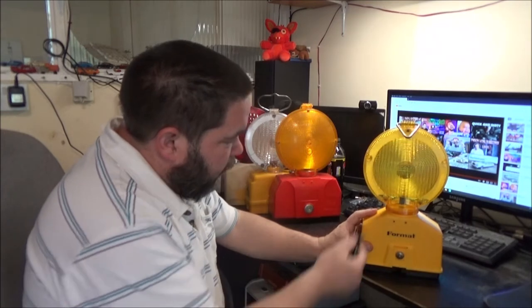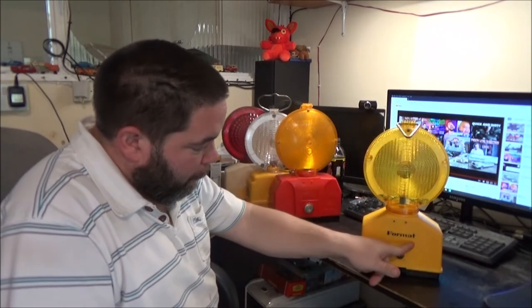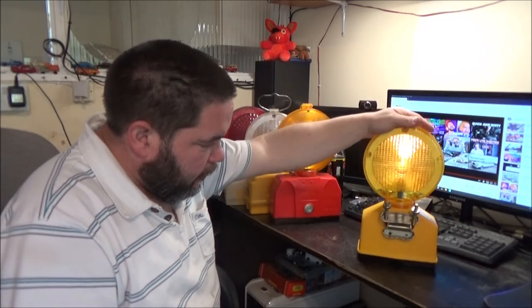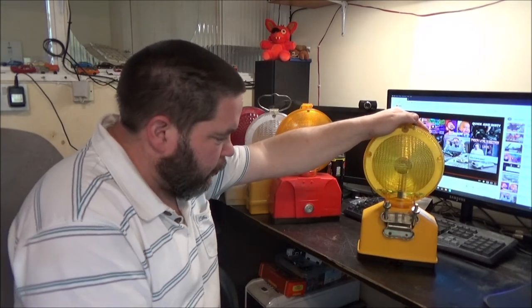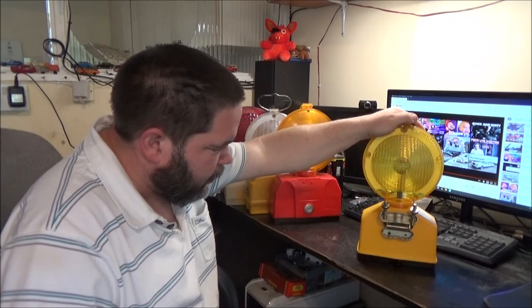That's the same, lemon lens. Everything is the same, apart from this one's got Formac written on it. And it's yellow, of course. And it's got a scaffolding bracket on, so I don't know if this is a later version. I don't know when these brackets came in on various lamps.